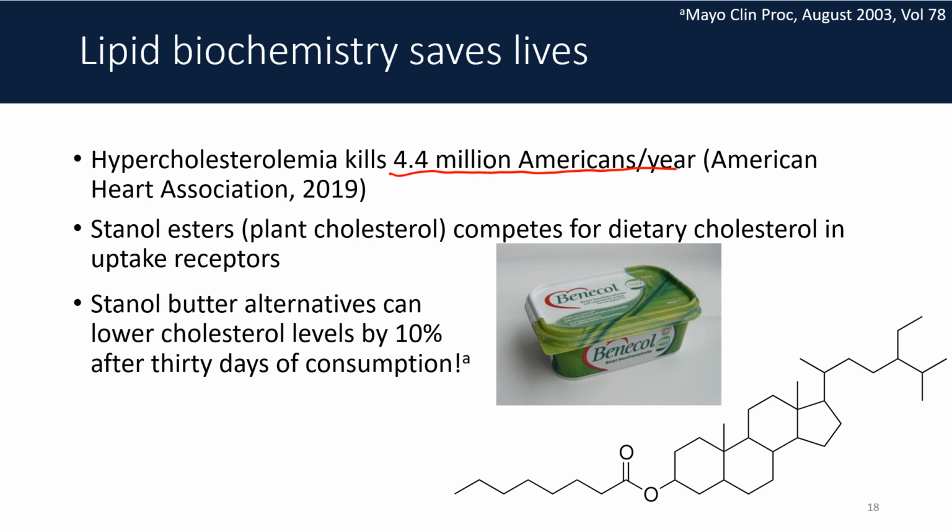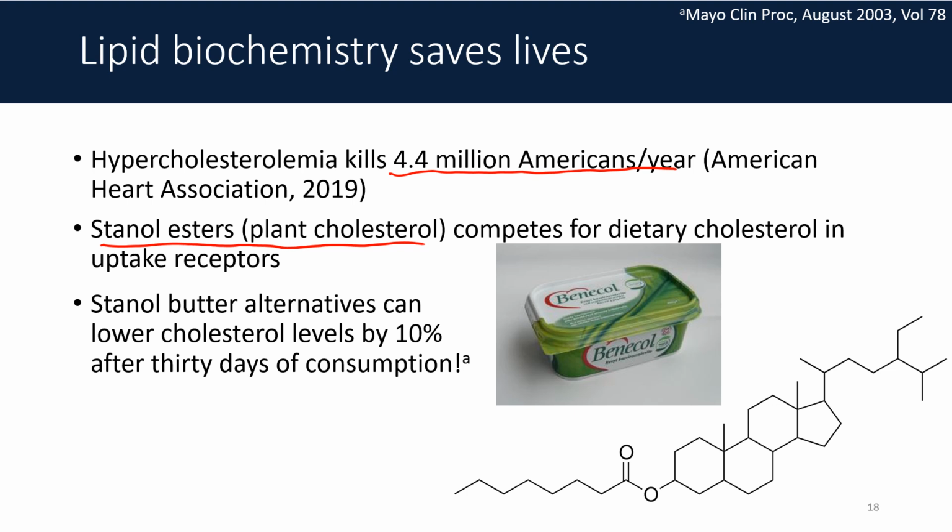And that statistic came from the American Heart Association back in 2019. That number has likely increased since. Yet I believe it was the early 2000s when scientists discovered that plant cholesterols called stanol esters were a thing and they were pretty unique to plant physiology. They're not utilized by the mammalian body.